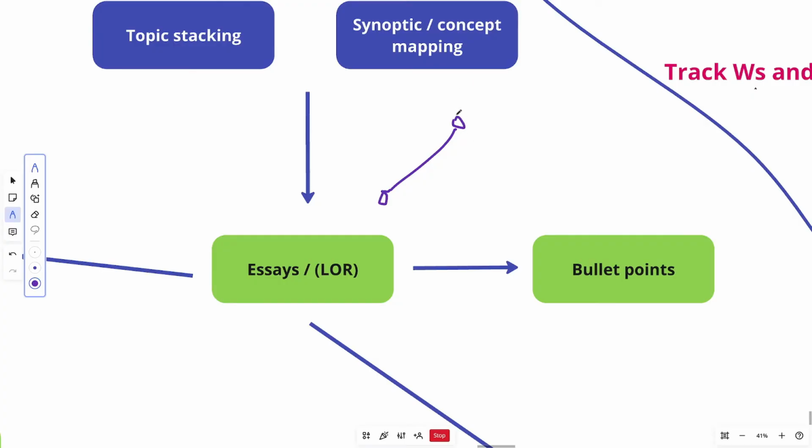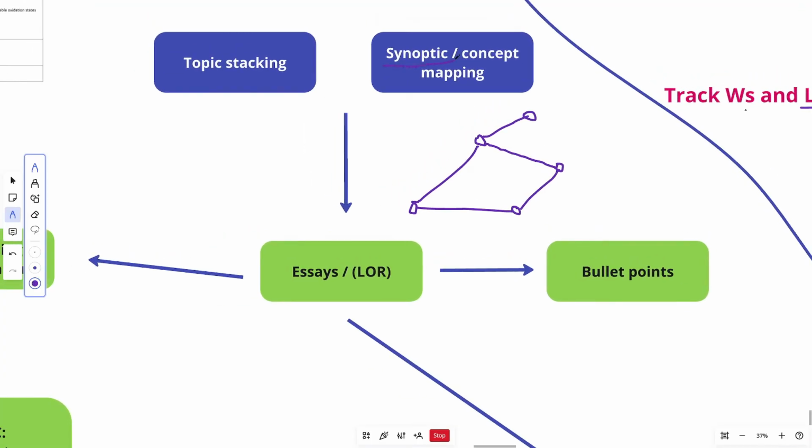This portion of the specification links with this. Oh, and this links with this. And then that links to this. And then it links back here. Oh, and this links with this over here. And it just becomes a much more ordered sequence in your brain. And that's where you can start applying all of your knowledge to those more advanced synoptic questions that pop up in your exams, particularly in paper 3.